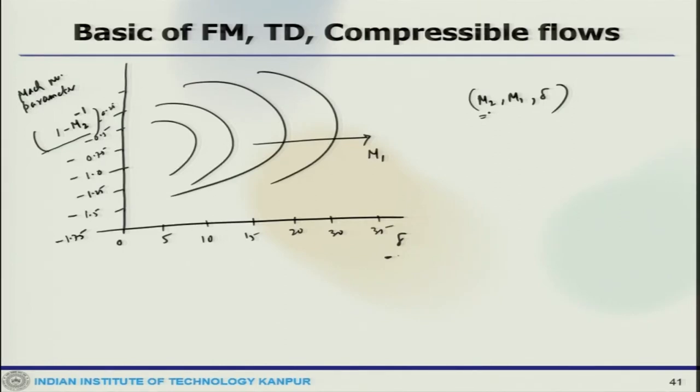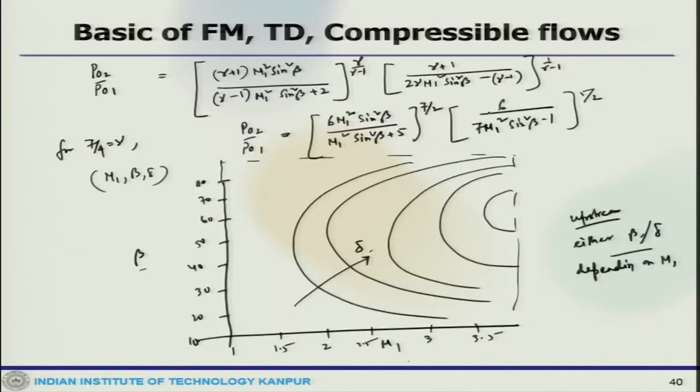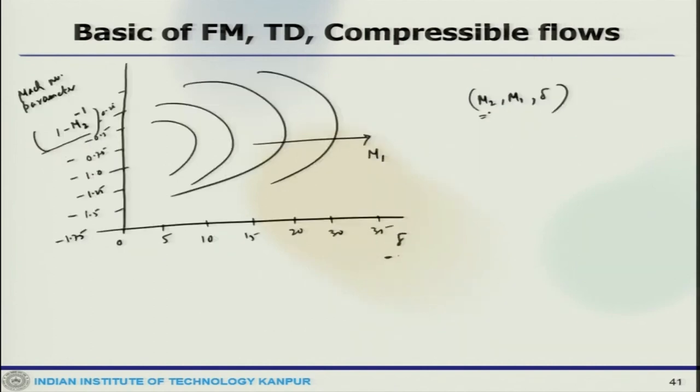So, this is how the oblique shock relations can be used. Not necessarily one has to memorize those complicated equations. This is not expected. These are the handbooks or tables which are available for oblique shock relations, or this kind of plots or graphs, which are very handy for designers to use to find out upstream and downstream properties. Once you find out the Mach number, the rest of the things can be followed very easily. So that is what I wanted to touch upon in the discussion on oblique shock. We will stop here and continue on the other portion in the next class.